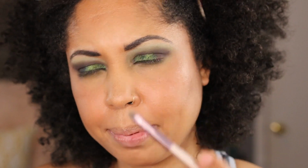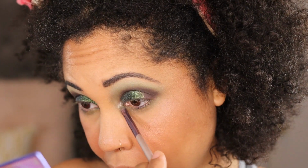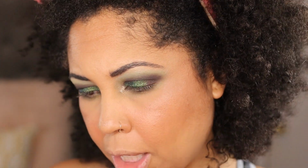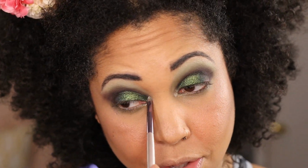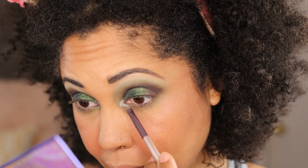This is like a lip pencil. Yeah, so this is, like I said, more of a topper. So it's good for here. I mean, you could probably pat it all over the lid and it would probably look nice. I think it would enhance any shade. Now, okay, I like the blue side of it. But they are definitely two distinct shades. Okay, but I like the blue.